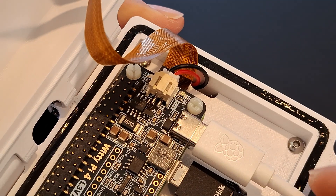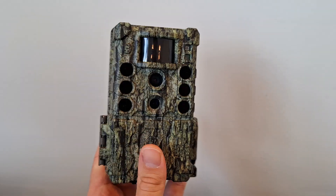I've measured the power consumption of the device to be about 2 watts, and with our battery pack providing about 37 watt hours of power, that gives us a battery life of about 18 hours. That's pretty good for a Raspberry Pi powered project, but if we compare it to an off-the-shelf trail camera, it's not that impressive.